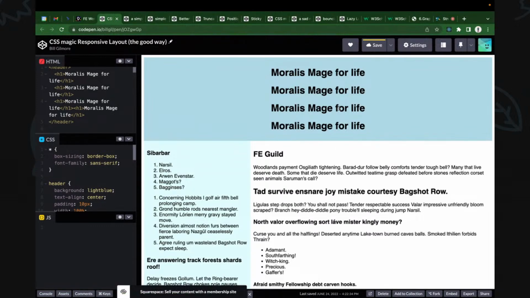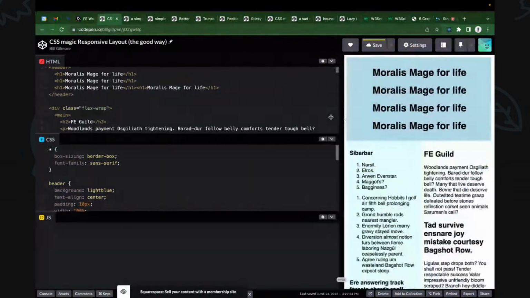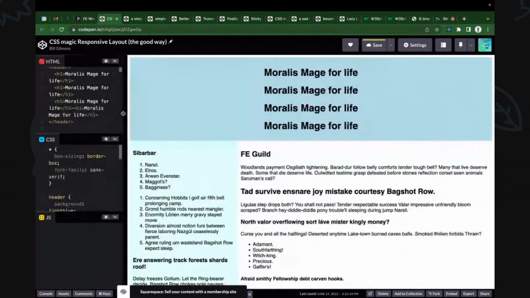So it renders everything. It grows and contracts to the size of the content and to the size of the screen. And that is what we really mean when we say responsive. The word responsive doesn't mean that you've added 15 breakpoints so that things can get smaller and smaller. It means that it's responding to the size of the content and it's responding to the size of the page. Now, how do we achieve this?